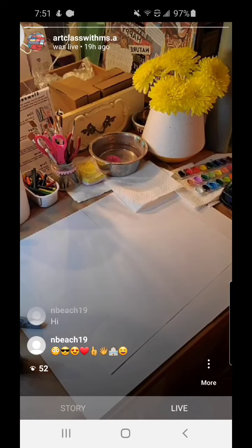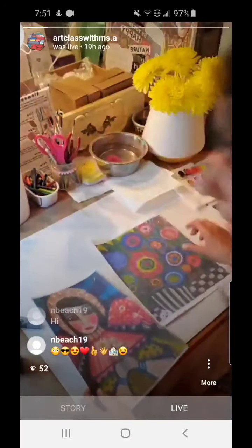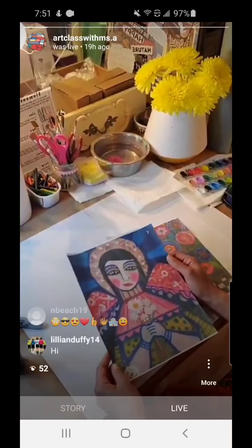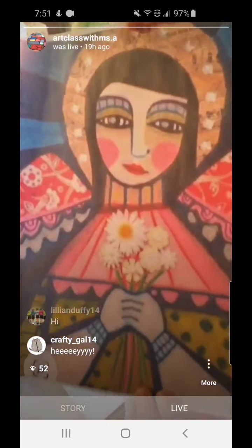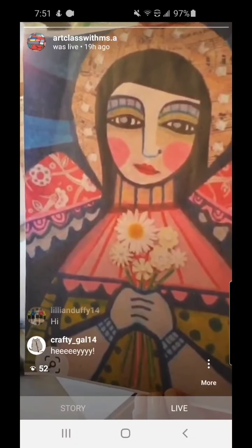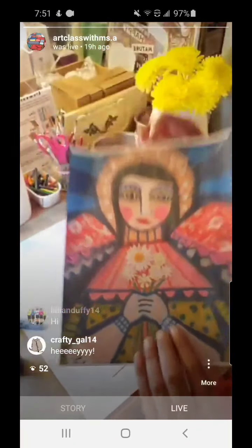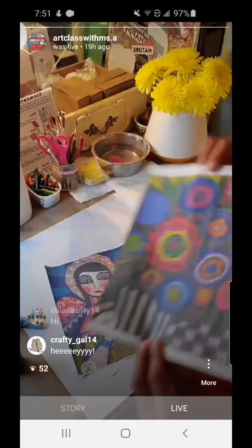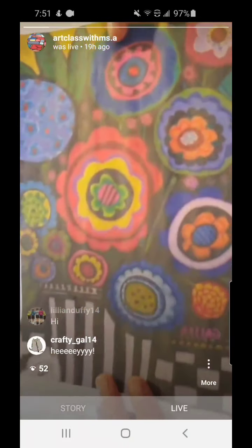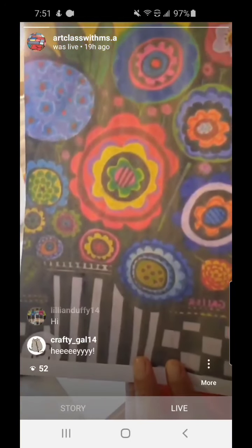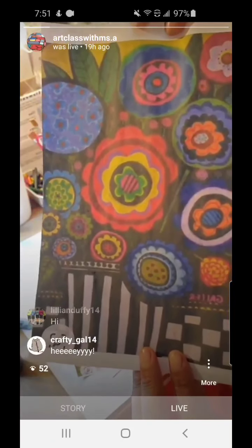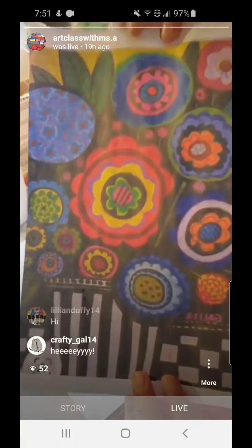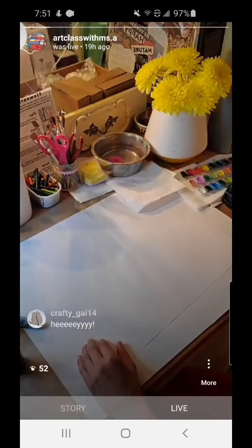Okay, so remember, really quickly, we're talking about a folk artist today. Her name is Heather Gala. She was born in 1970 in Mexico. She is a contemporary artist because she is still living and working as an artist right now, still to this day. She is known for this kind of fun, whimsical, childlike style where she uses patterns to create a really fun effect in her work. She does a lot of landscapes, still lifes.